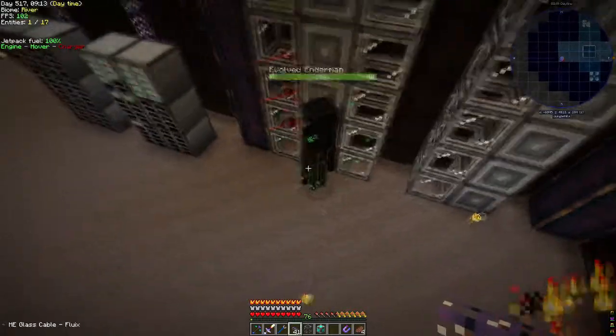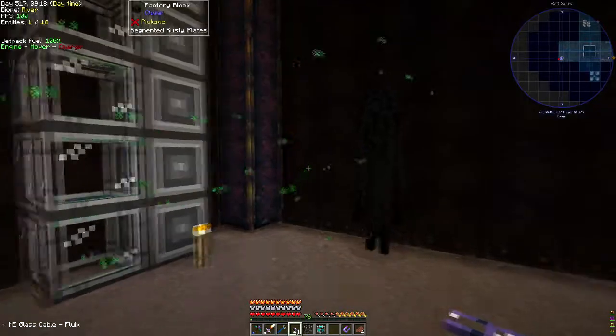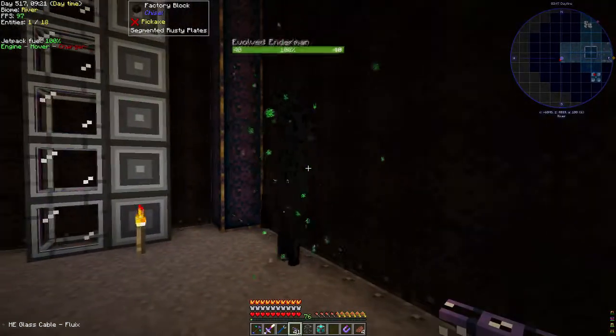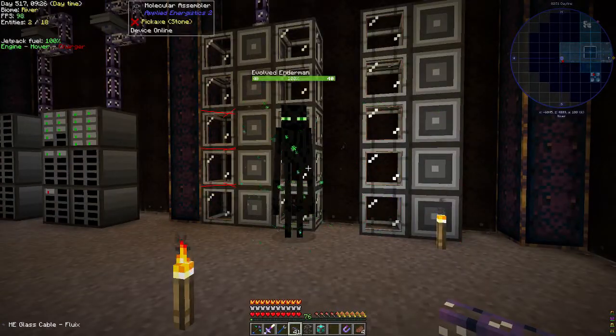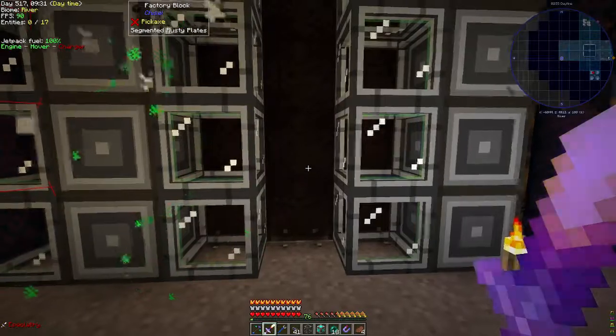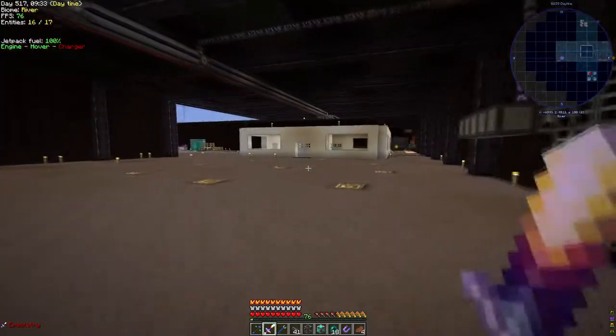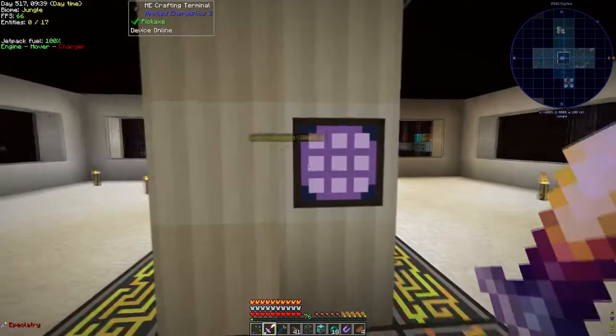And yes. Yes, Mr. Enderman. Evolve crafting. Yeah, that's right. You get in the corner. Yep. No, get in the corner. I told you to get in the corner, man. What a bad boy. Now you've been spanked. So.